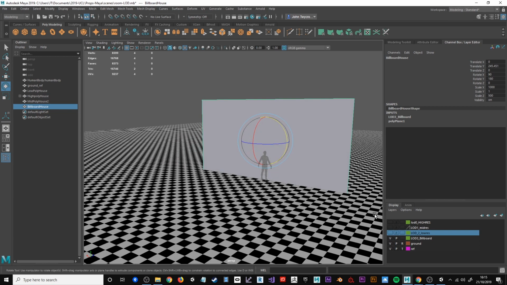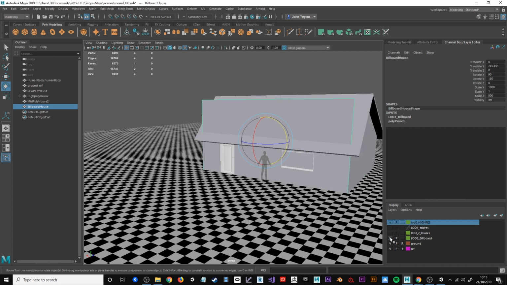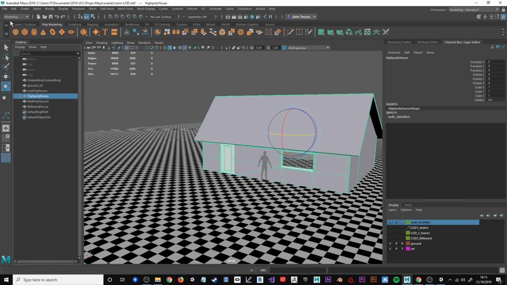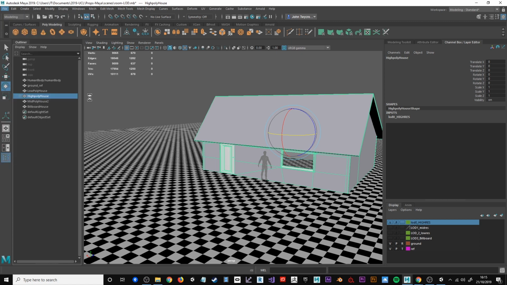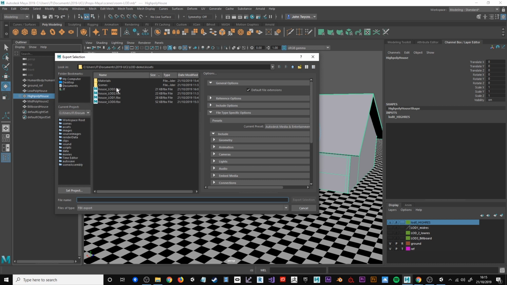So what I've done here is with each of these layers, I've set up a Unity project, and selecting each of them, I've sent them to Unity, and I'm first of all going to tell you how to set up the level of detail in Unity. So I'm literally going through each of these objects and send to Unity selection, and I'm saving them out here. LOD 0 is the one closest to the camera, and we can see on this file size that is the largest file size. And then we have a reduction each time.